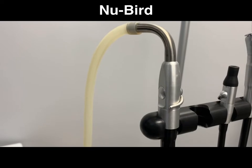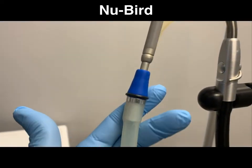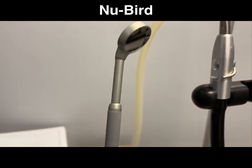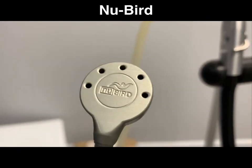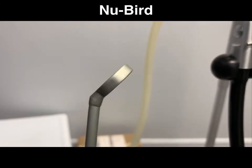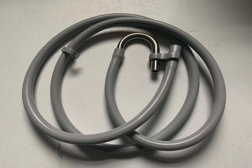So this is the Newbird. Again, same tubing. I'm using that same adapter with the rubber tip. It's a very light suction mirror. Holes in the back, holes in the front, but no holes on the edge. Those holes on the front, like I said, make a big difference when you're using the Camatron. And this is the tubing that they sell, which is very light, doesn't kink really at all, so very quality stuff.